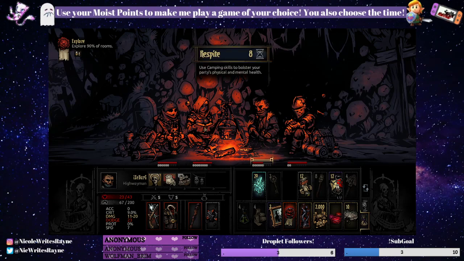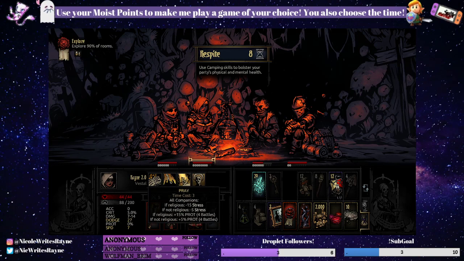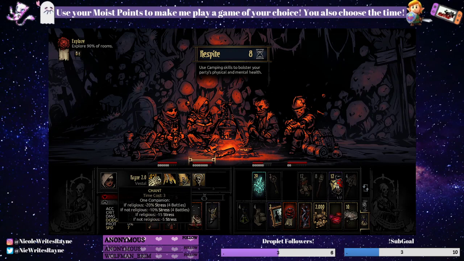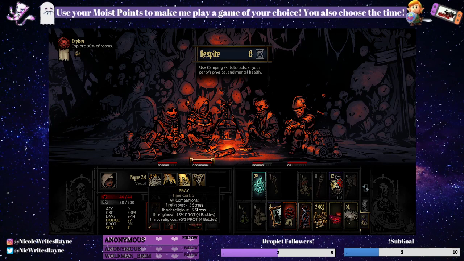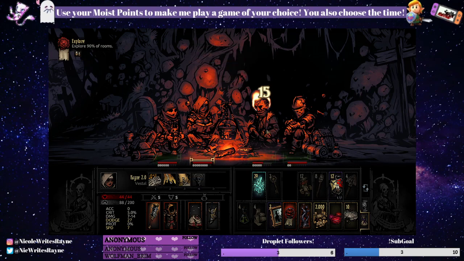Okay, now let's heal with this do stress. One companion, self only. All companions. That does not help you. Well, it'll help you, but not as much. I'd rather focus on these. Okay, so you use yours on 67. We'll use it on Izzy.